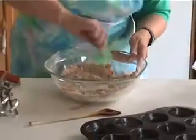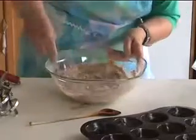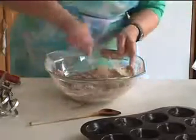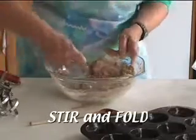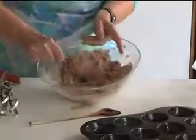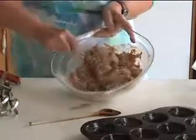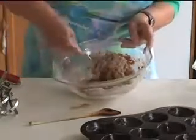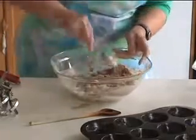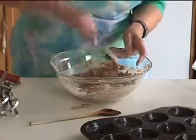Now the cooking term is stir. Stir it together. This is stir. I like to add the word fold. Fold means an up and over motion like this. And in this way your spoon will get down to the bottom and pick up any dry things, which will get up to the top till we get this mixed just until the flour is all moist.